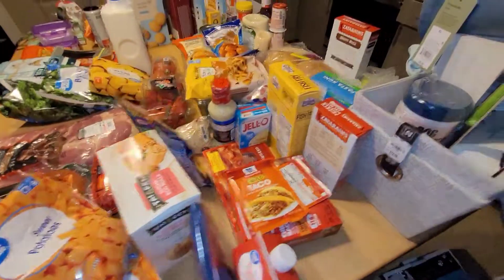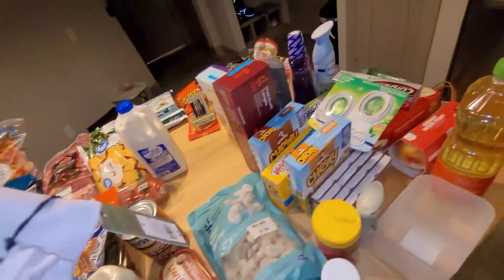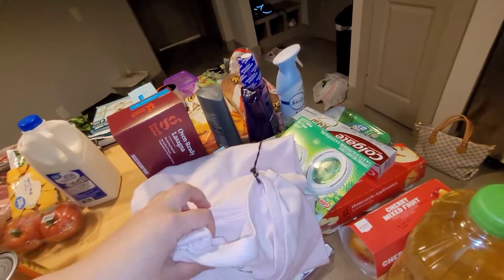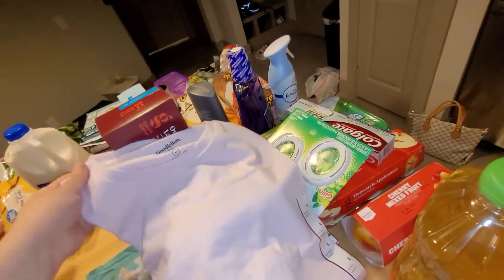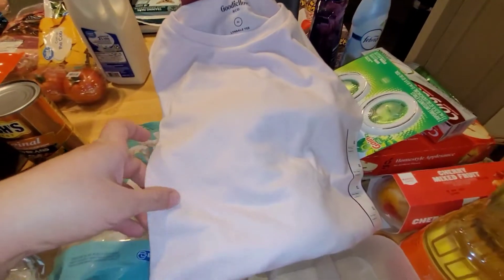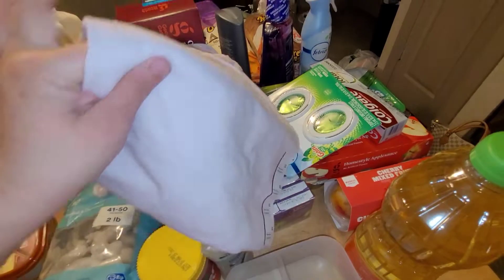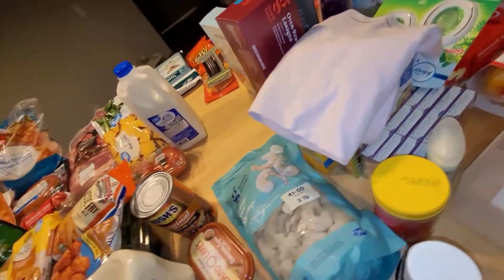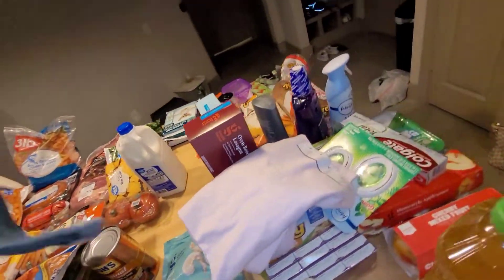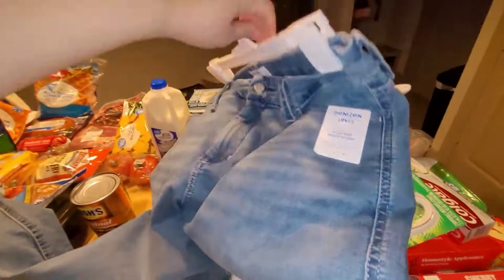I did get clothes. I am starting work and they will have to order my uniform, so they told me just to wear blue jeans and t-shirts. I picked up this pink t-shirt — it's like a baby pink — and it was $6. And then I found these jeans here — they were on sale for $8, so I went ahead and picked those up.